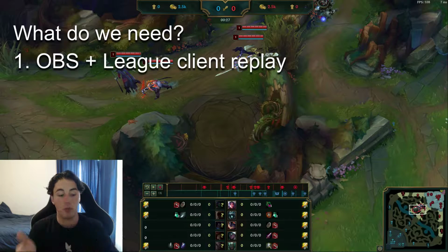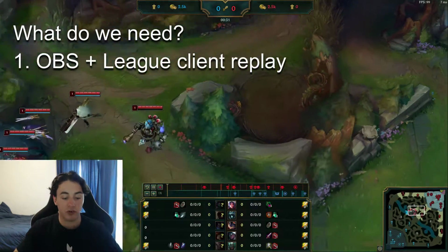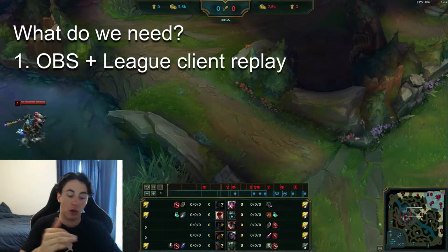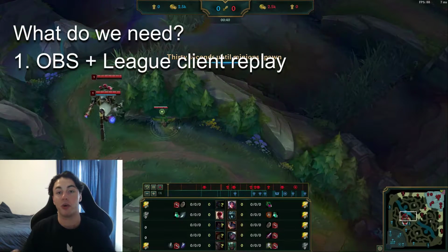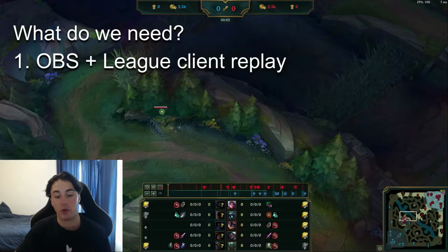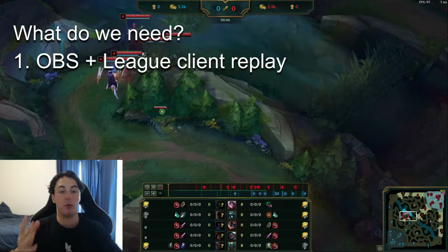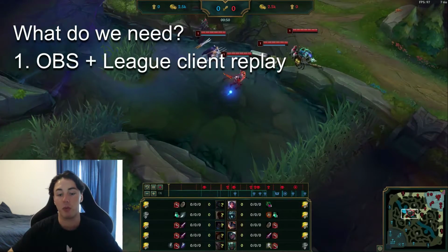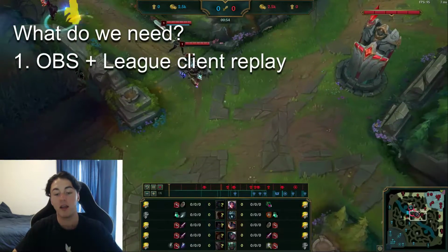Ideally, you have an OBS recording and the league client recording, because if you're focusing on champion micro, for example, you want to be looking at your clicks and why you're clicking the way you are, or maybe you're looking at your character movement and you want to see where you're moving and why. That's why you need the POV VOD. But the league client is really important because then you can see the vision, and how you can pan your camera everywhere. It's just super important. So you need both of them ideally. If not, one of them is fine.